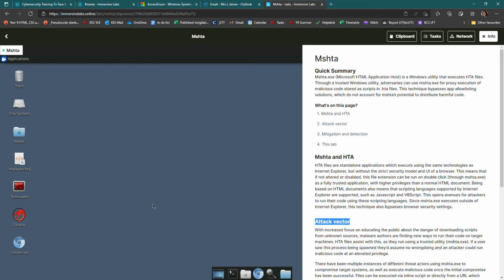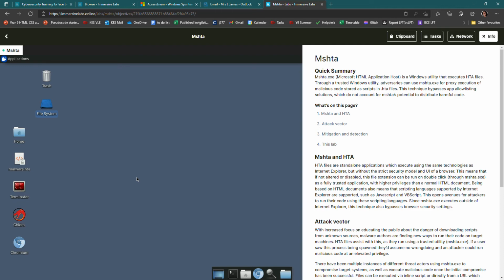Now, what you'll see here on the left is something that looks a little bit like Windows. You've got icons and you can move them around and all this sort of stuff, but it's not Windows, is it? This is actually Linux. So for this particular lab, it's a version of a different operating system called Linux. If any of you have looked at Raspberry Pis, Raspberry Pi uses a version of Linux, so it might look familiar to you. Or Ubuntu is another operating system.